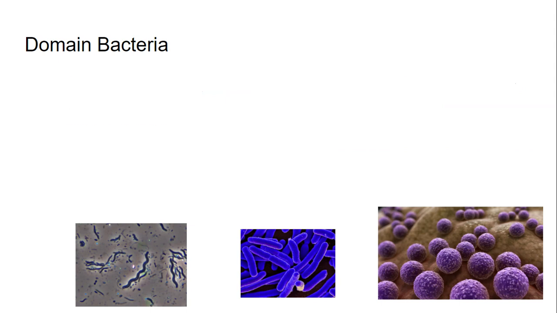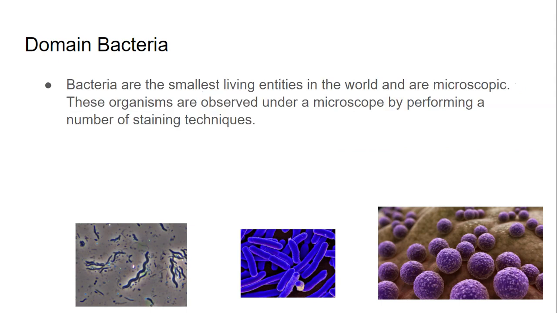So, bacteria, these are the smallest living entities in the world and they're microscopic. You cannot see bacteria, all right? A lot of people just call them germs because these are the things that can cause disease within us. This is what people are actually referring to: bacteria that are around us everywhere that we go. These are only observed under a microscope by performing a number of staining techniques.